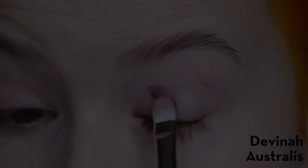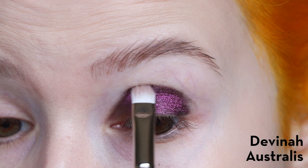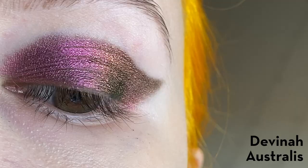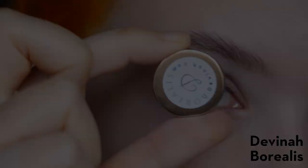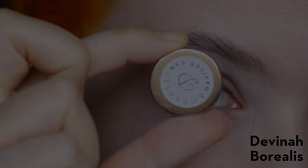Last up — I actually refilmed these two eye swatches, which is why my hair is yellowy-orange here. I'm putting on Astralis using a slightly different fluffy flat brush — a bit more flat and a little less fluffy — and it still worked really great to apply this super metallic, really strong shift. I think this shade has the strongest shift, going from purple to salmon to yellow to lime green at a really harsh angle. On the other eye I'm putting on Borealis, which went on super smooth, so pigmented, very metallic, with a green to blue shift.